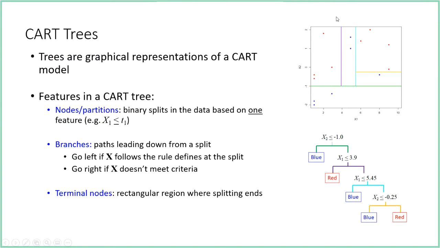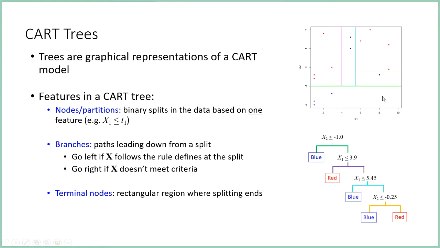And then we go to the right. So going to the right is everything above x2 equals -1. It makes a second split at this purple line for x1 less than 3.9. If you're less than 3.9, we predict you to be red, and otherwise we're still not sure because between the green and the purple on the right-hand side, you have 3 blues and 4 reds. So we split again on x1 at 5.45, and if you're to the left, we predict you to be blue because now you're above the green, you're to the right of the purple and to the left of the blue. There's only 2 blue points there, we predict you to be blue, and so on and so forth. So essentially, you see, we can take this space in a relatively simple way. We can figure out how to interpret it, and we get perfect classification. So, in theory. Okay, so now you kind of understand the idea of this.